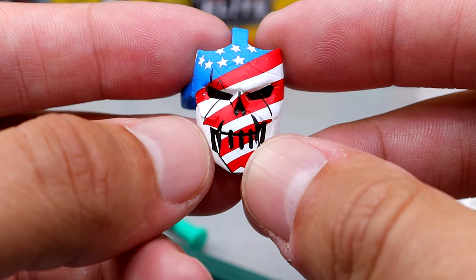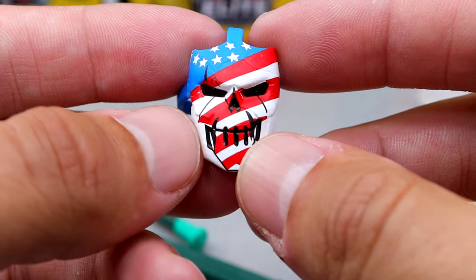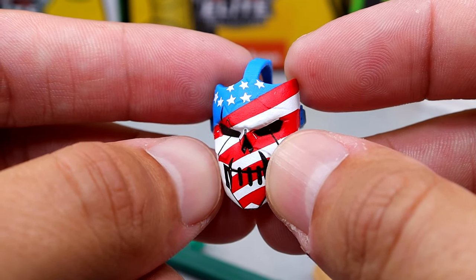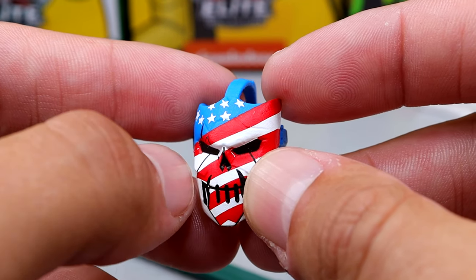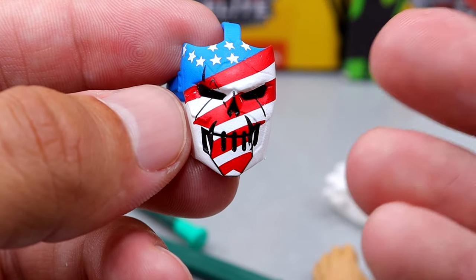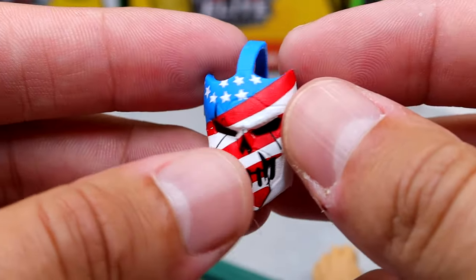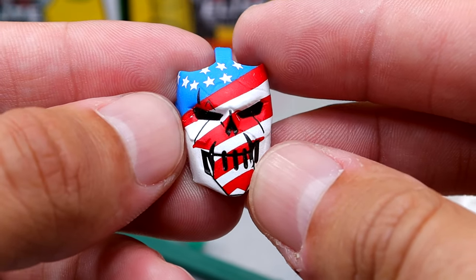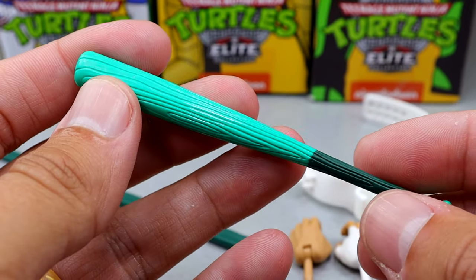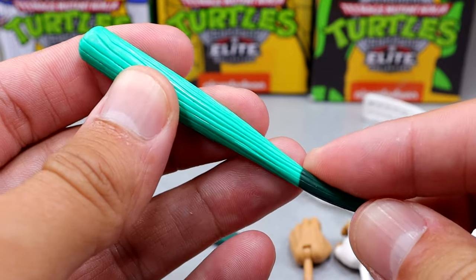They posted these up as an update that these were on display at the Superstore, and it blew me away. I love this so much. Now if you're unfamiliar with Casey Jones, he does carry around a baseball bat and a hockey stick. My bat is slightly bent right here, which is kind of unfortunate. It is a comic green color with some cell shading on it. I don't really prefer this bat sculpt with the wood grain.